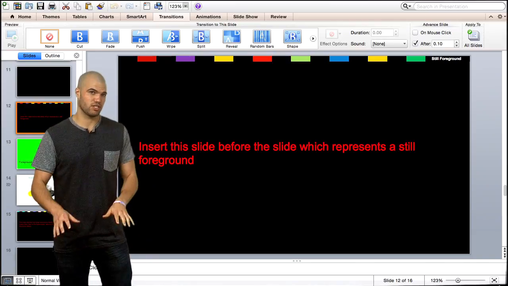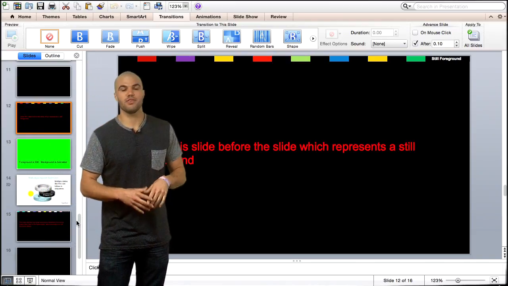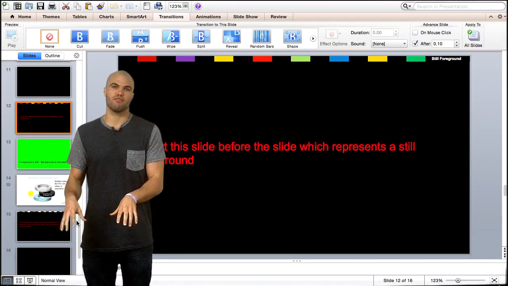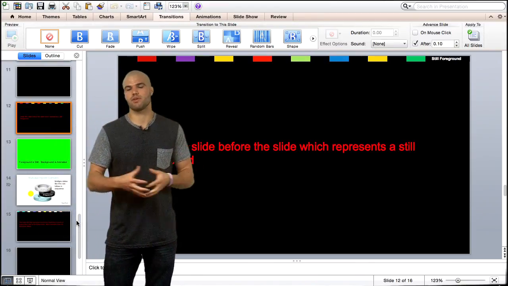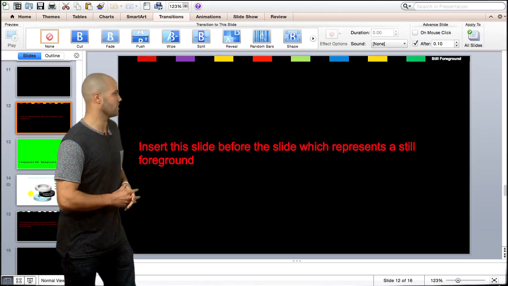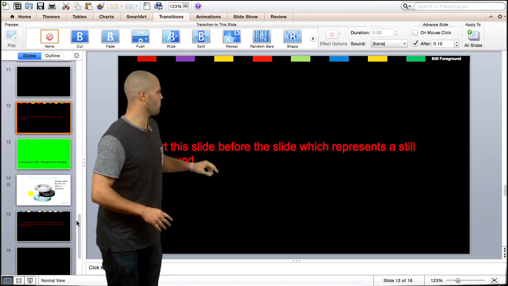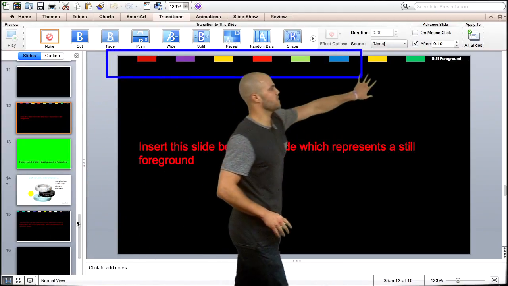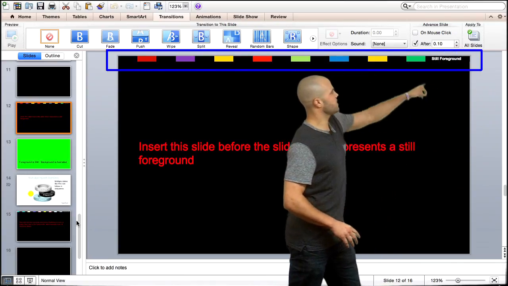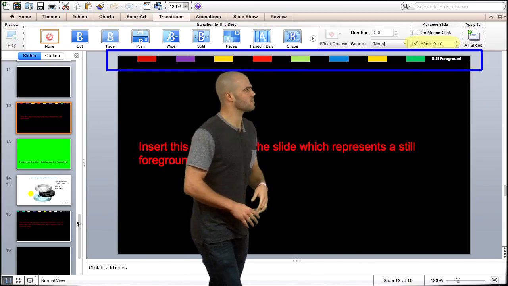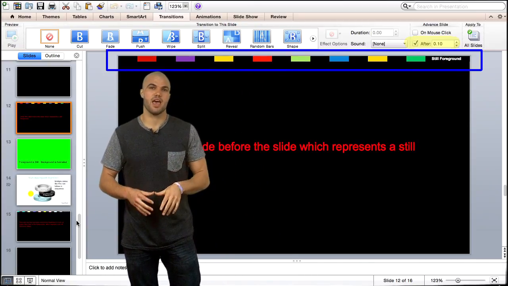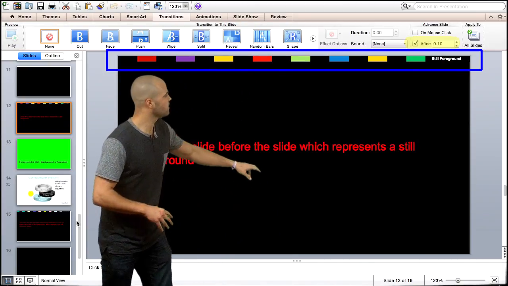animated background with a still foreground. So now you could have your logo, for example, appear out in front of you without animating, but actually have a video or some other type of animation playing behind you. So just as you saw with the other ones, this needs a color bar here, set to 0.1 seconds. So our camera could recognize the slide that comes up next as our still foreground.